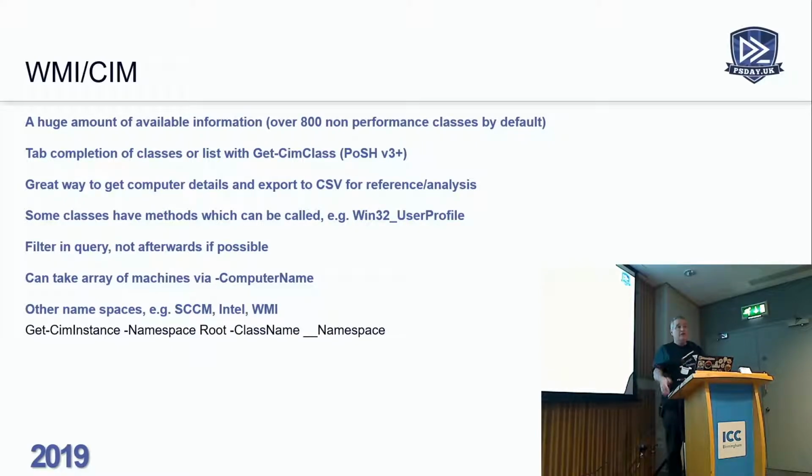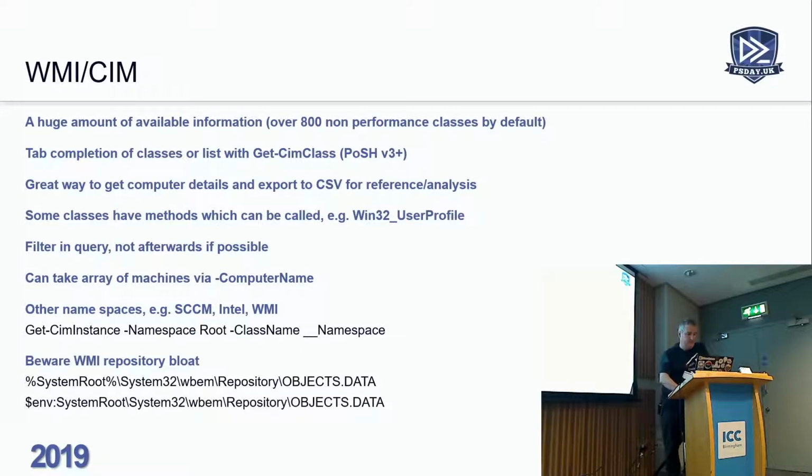Because again, there's Get-CimClass, so I can see what all the classes are. If you're like me and rather sad, you look at it and go, oh, that looks interesting. Let me go and query that and see if anything useful comes back, and then I can write a script. Because the way I write scripts is either I've got a problem to solve, or, oh, this looks interesting, what can I do with it? And be careful, particularly if you're storing stuff yourselves in CIM, that it can bloat the repository. Certainly on end user compute, Citrix servers, RDS servers, that can cause slowness.